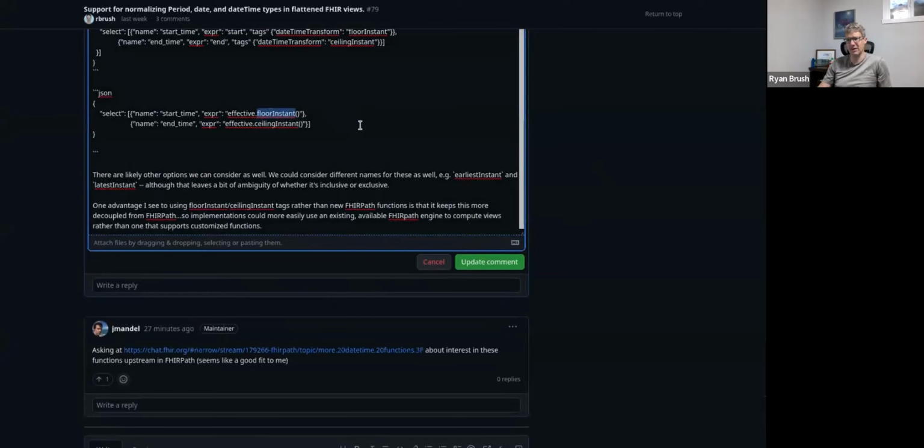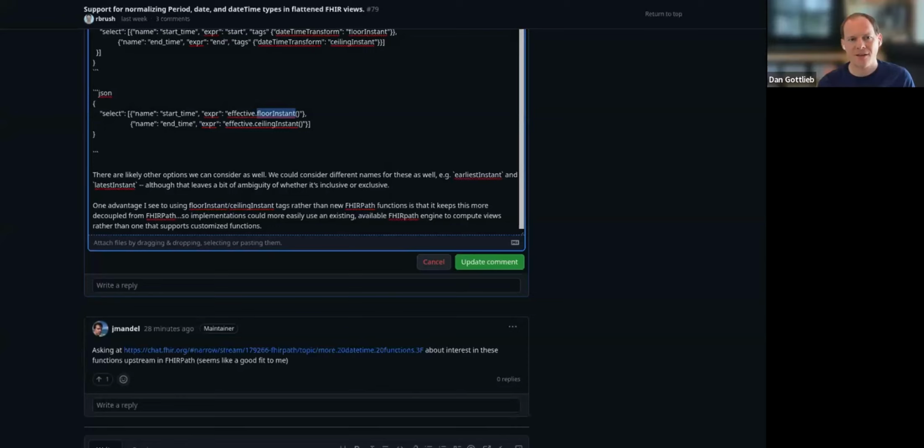And I think Nikolai's point, we could consider, I don't know if it's necessary or not, but I could see an argument for floor date as well if you're working with date types and you just want the start date and end date. I can see a lot of database usages where, if we're looking at encounter start or end dates or for episodes of care, there's a bunch of things where knowing a date range is convenient from a database perspective as opposed to drilling down to the types. Can be floored to instant and then cast to date, something like this.